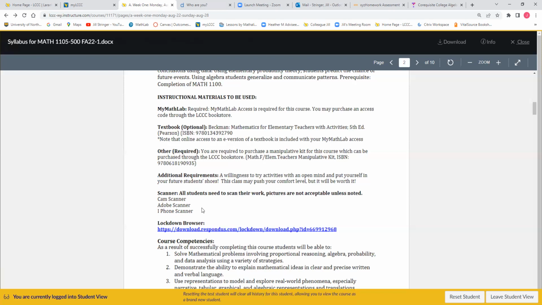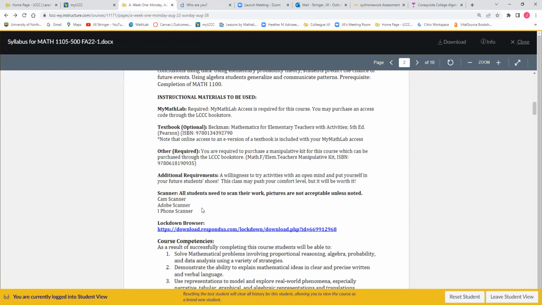And I use my iPhone a lot to scan. So please scan your assignments that you submit. I just don't want pictures. Now there are a couple assignments where you have to take a picture of something that you're doing, and that's a little bit different. It's not taking a picture of your overall assignment. It's just, I'll say, I need a picture of this. And so that's a little bit different, and you can upload a picture with that.